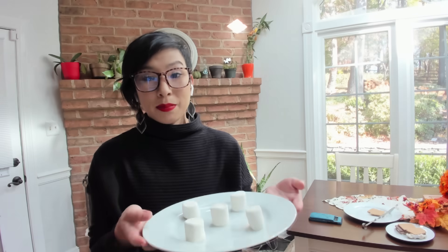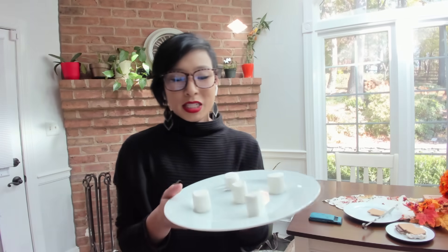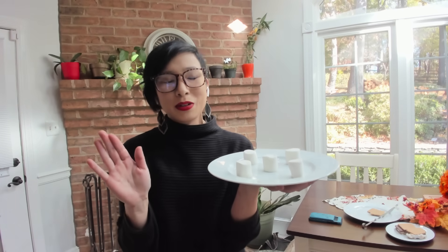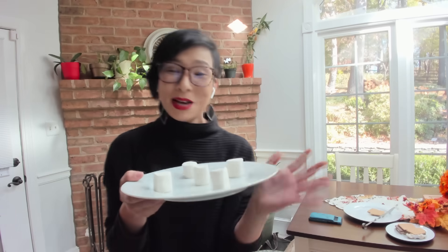I'm going to pop these into the microwave. I have them in a unique formation, because the way microwaves work, you have molecules that are dielectric — you're taking your water and basically forcing it to rotate really quickly, disrupting hydrogen bonding networks, having it align with an electric field from your magnetron. We're going to see if we can try to identify cold spots in my microwave with the marshmallows — maybe some of them will pop up, and hopefully not explode in my microwave.